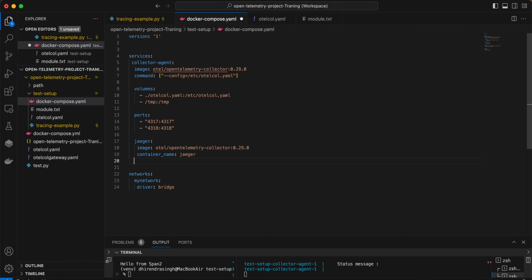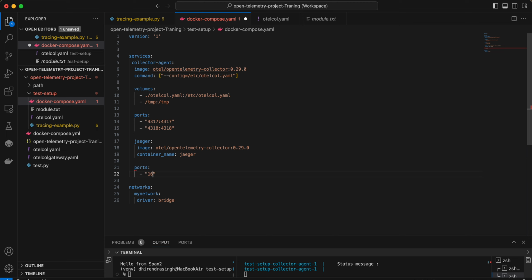So ports, same level ports. What ports we are going to utilize, that is important. So let's do one port.